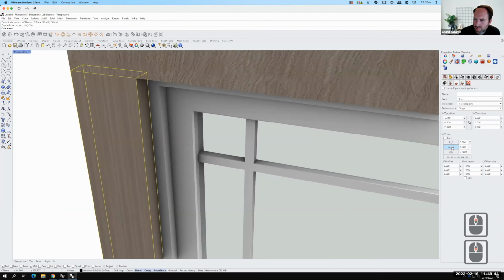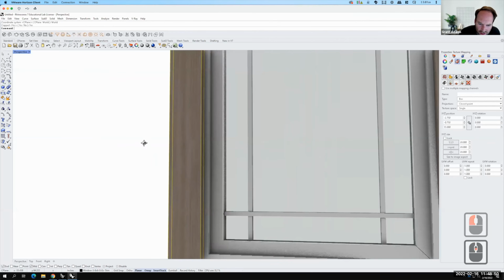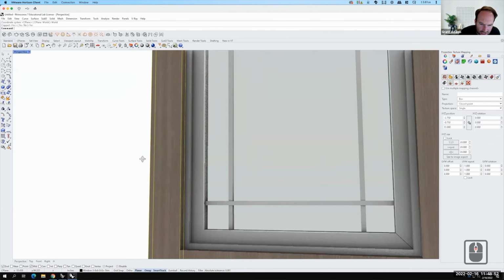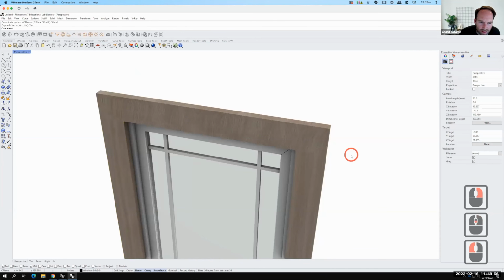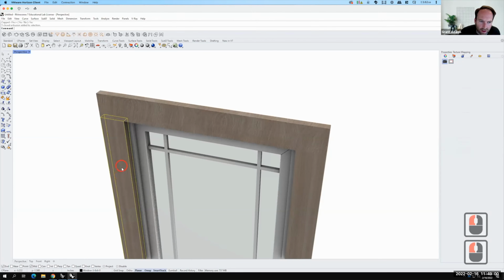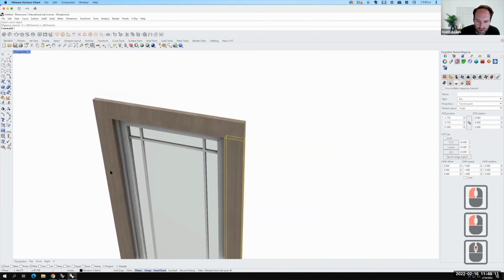Let's change this to be x equals y equals z. And there we go. Now we're seeing the texture a little bit better. It looks like the grain is about the right scale for the size of the window that we're doing. So I'm reasonably happy. We could continue to tweak it if necessary. Let's copy this one over to here. So I'll select this object and choose my match mapping, the little brush, and we'll match this one. And it will then copy the texture over to here.